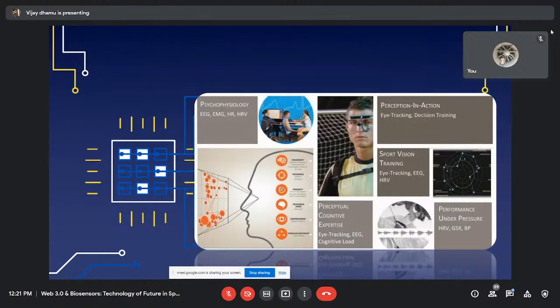So for example, if an athlete is coming to me to do all these tests, I'll be testing the athlete based on these sensor data, and only if the athlete shares this data with me can I analyze it and give a proper solution, and everything can be maintained safe and private. Nearly 100% privacy will be maintained, and nobody will be able to take a look at the data and understand what is going on, except for the user and the person doing the decoding. That is one of the things.